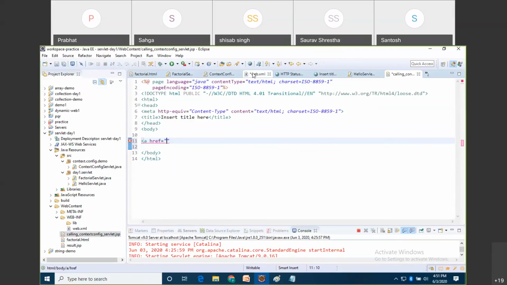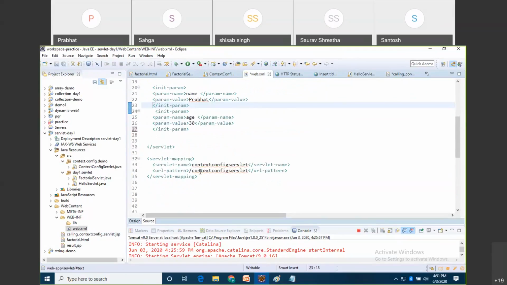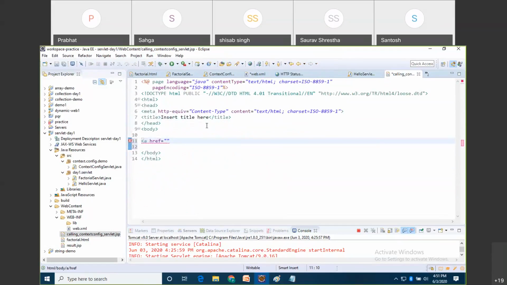What is the URL pattern for context config? It's this one, context config servlet. Control C, and go to my JSP. Just write the URL pattern here. Fine. And then this will be called, and a link will be created here with whatever text you write.